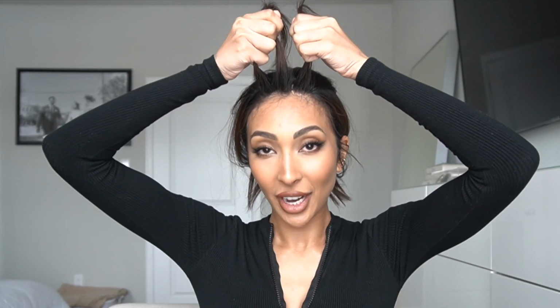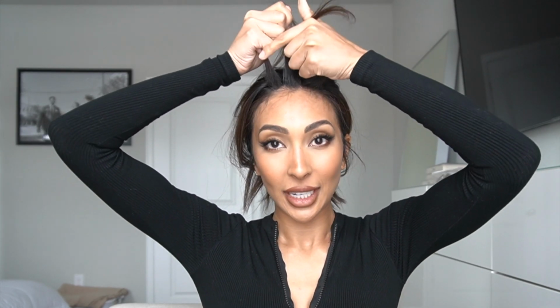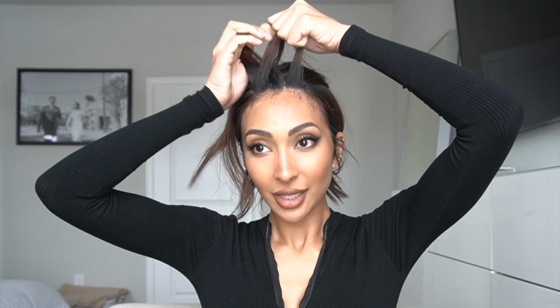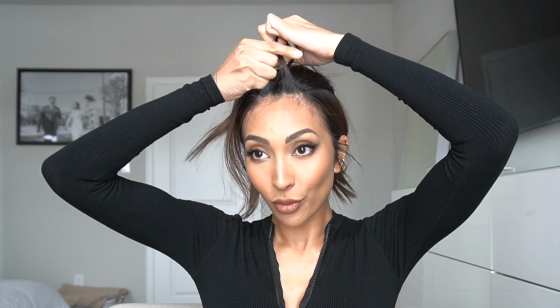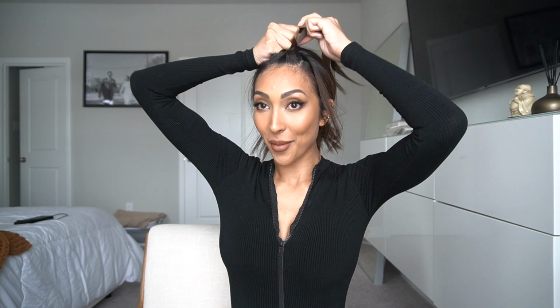All you're gonna do is divide the hair into 3 pieces, and each piece is gonna go over towards the middle. So I'm gonna take this piece and I'm gonna go over, and then I'm gonna grab a little piece of hair. Same thing with this outer piece. You're gonna go over the middle piece, grab some hair, and it's just a pattern of taking each outside piece and crossing over the middle. You're gonna go over, grab some hair, and so on until you braid it all the way back.